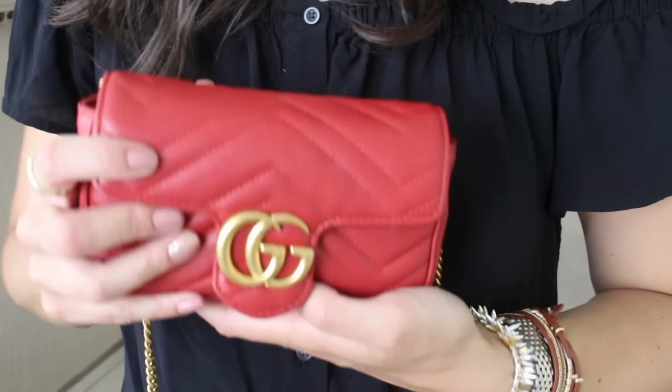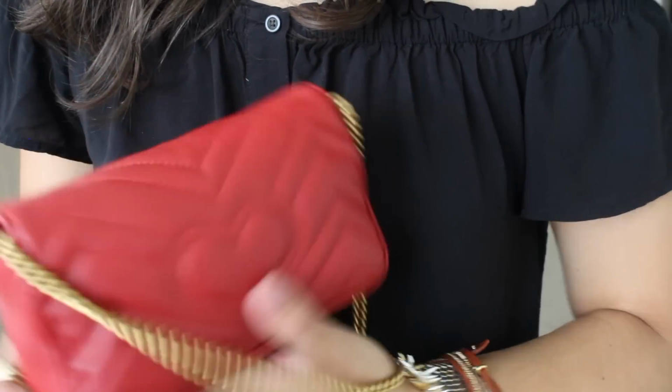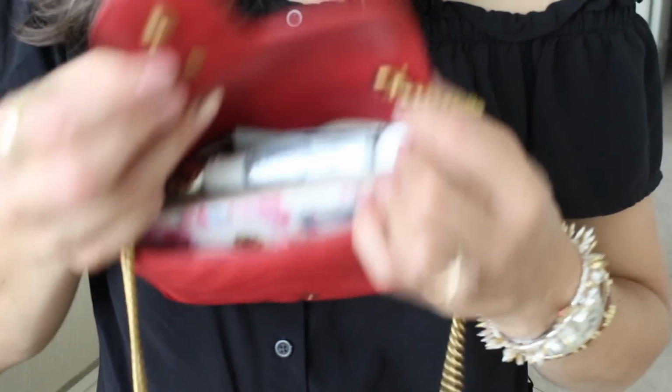And on top of everything else, I'm gonna put everything back. This wasn't one of those things that you had to be strategic about how you were putting stuff in your bag. My phone is in there with everything else I just showed you. I tucked the Band-Aids, I tucked the cash. Still snaps closed very easily. I didn't have to stretch anything or deform the bag to make everything fit. So everything is in there.